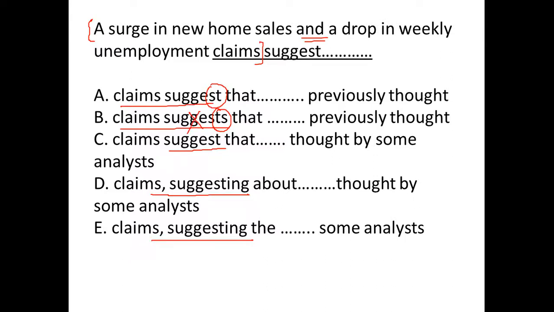Now, in D, if you observe till claims, we have a subject and in D, after subject, we have a comma. The moment you see a comma after subject, search for second comma and after second comma, we must have a verb. In option D, we do not have a second comma. That means verb is missing in option D. So, D is eliminated.